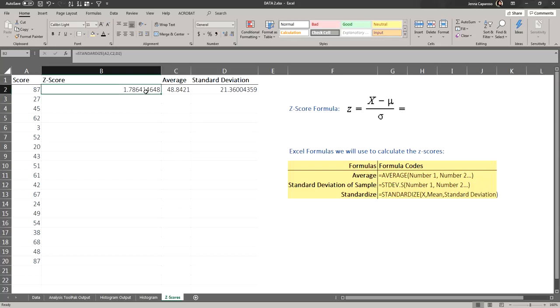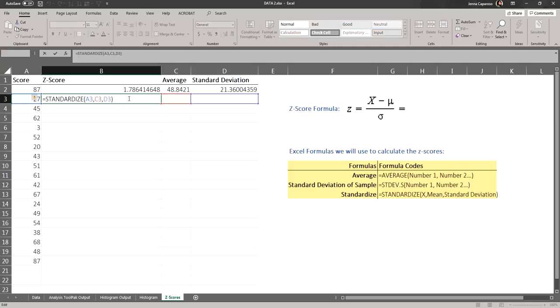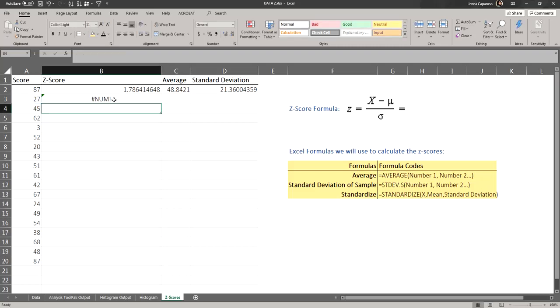So what we want to do is quickly populate this formula all the way down. But before we do that, we need to do one thing. We need to edit this formula and lock into place our average and standard deviation. What I mean by that is that if I just press Control C and Control V to copy and paste the same formula, I get this error code. Because look at what it is. It says the number reference is funny.